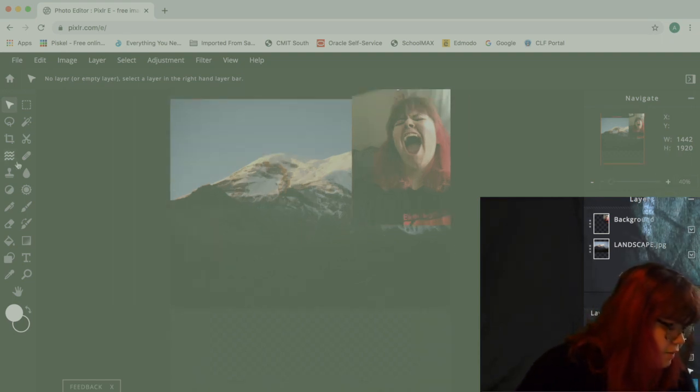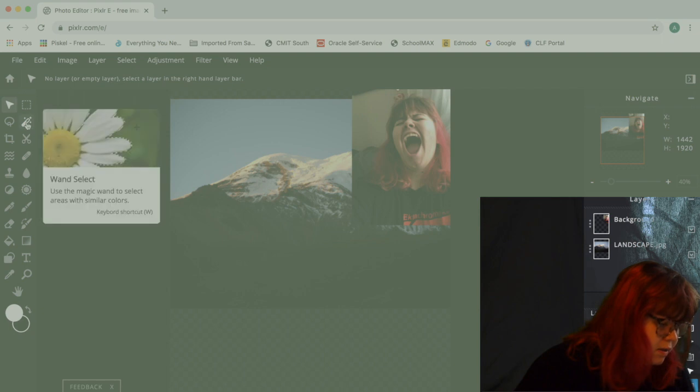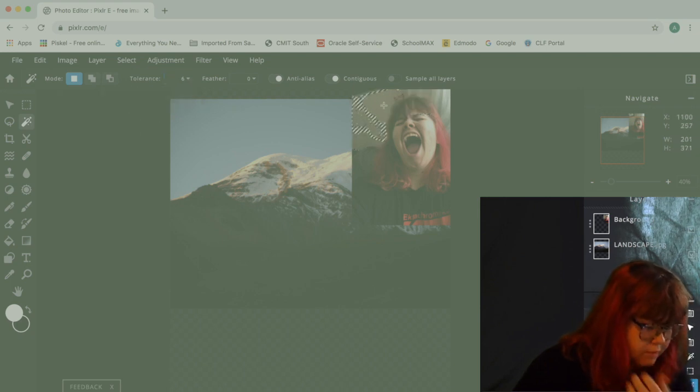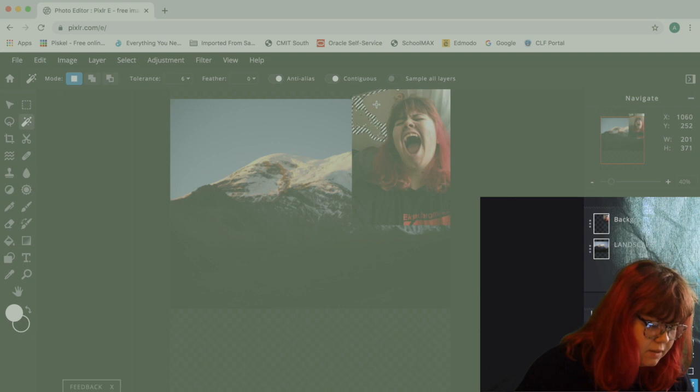And then we are going over here to our tool area where you will see lots and lots of buttons, but what I want is this magic wand. And they all kind of tell you what they do, so if you decide there's an easier way to do something, by all means. I'm going to click, and you can see that it's picking up some of my head, and I don't like it. So the tolerance tells you how sensitive it is, like how much of the same it's going to pick out. So I'm going to change it from that to 6, so it's much pickier, like that, and then I'm going to press delete.